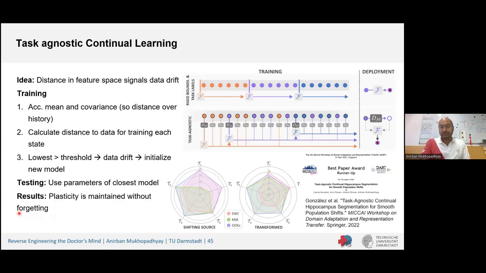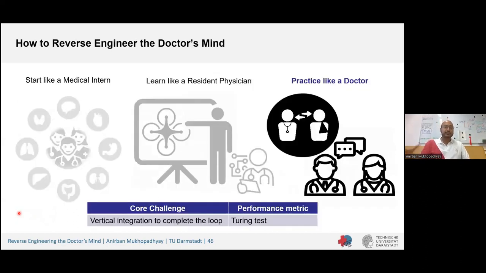Yeah, and that brings us to the last part, really practicing like a doctor. So imagine for a second that a doctor who is practicing at a primary care center calls a colleague at a tertiary care university hospital to refer a patient. Now, communication is rather crucial here. The most important information will be the soft signals about the diagnosis from the patient history that needs to be communicated to the doctor who will look at the patient in this tertiary care.